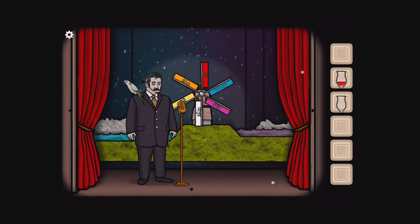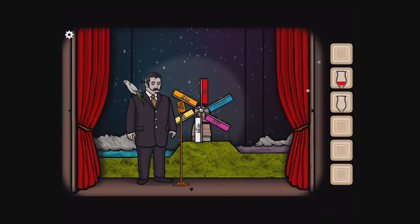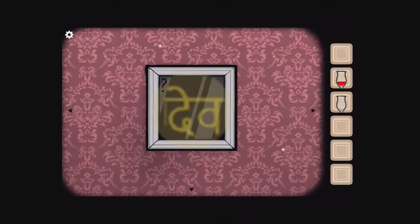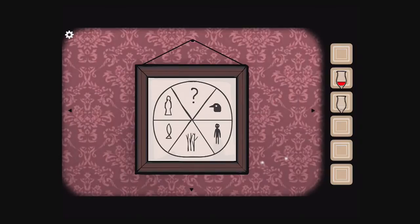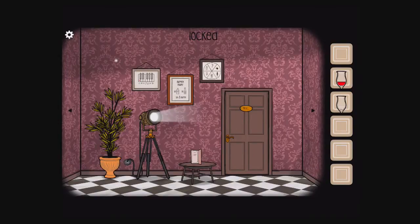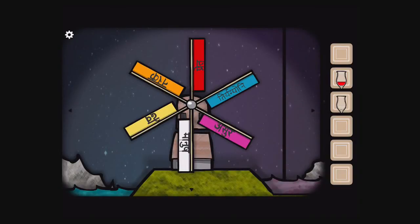Okay, so now you have to solve the mill. First, notice there's six colors. Okay, so this guy's missing. These six pictures have the same colors on them, and they relate to this wheel. So you need to organize them by color according to this wheel. Also, go into the bathroom to see him. And now he locked himself in. Okay, so come over here and based on the symbols and the pictures on the wall and the wheel, you want it to look like this.